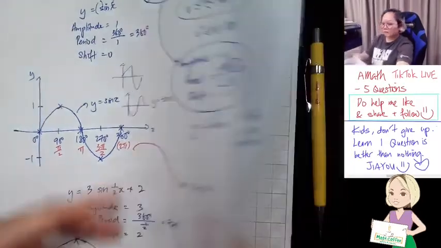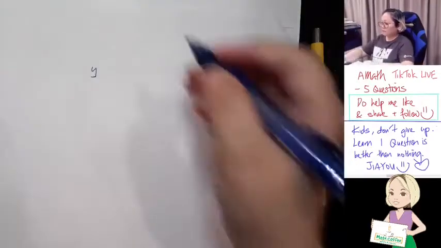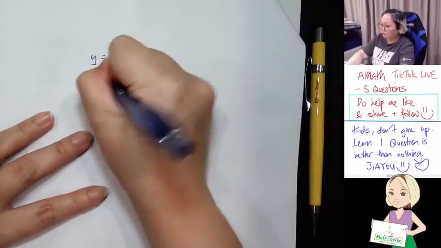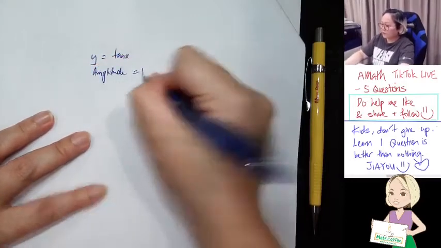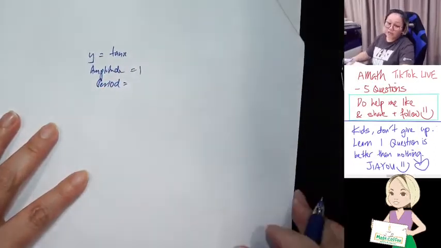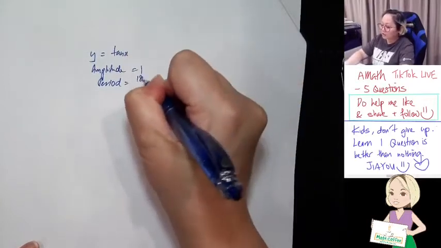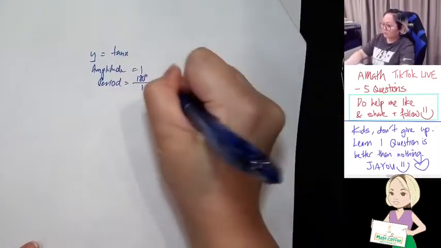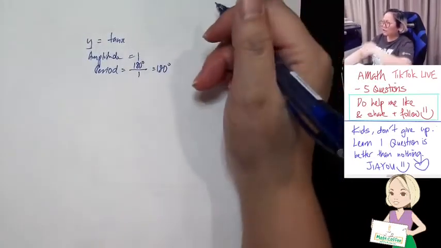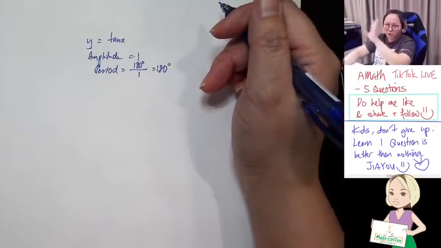Okay? Move on. Tangent graph. So y equals tangent x. First, amplitude. Amplitude is just the number in front, same. Period. Kids, be careful. For tangent, the period is no longer 360 divided by the number. It is 180 degrees divided by the number. Okay? Don't worry about the tangent graph having a shift. They only test you on your amplitude and your period.